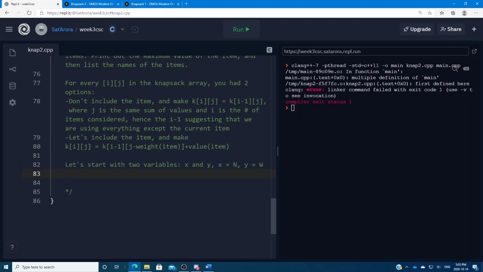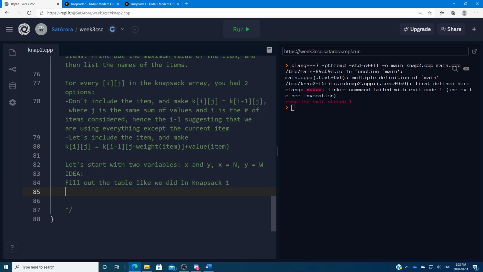So to backtrack, the idea is to fill out the table like we did in knapsack 1. Just fill it out like we normally did. Don't worry about the names.